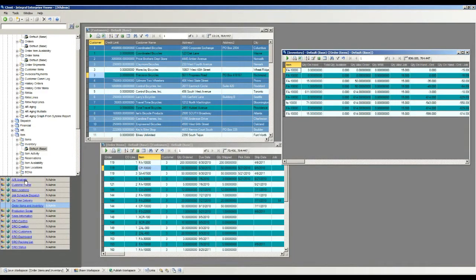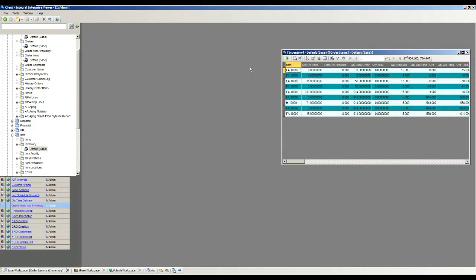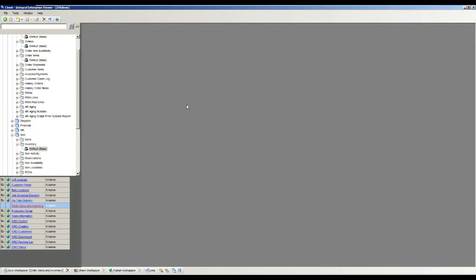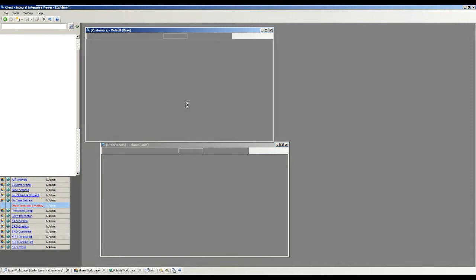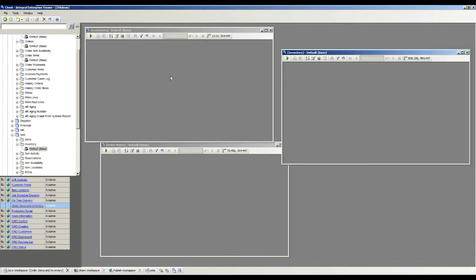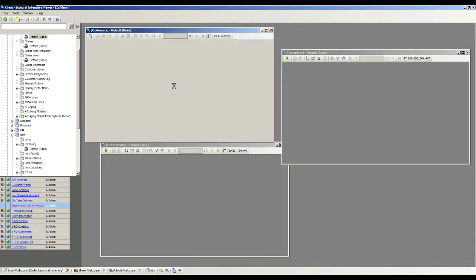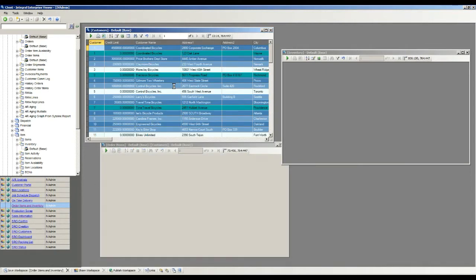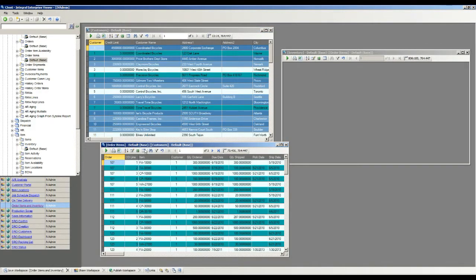Now the next time I want to load up these 3 views, I don't have to go through all those steps. I can just click on this workspace, and even if all the views are closed or I'm looking at other views, it'll simply restore that in the same position and size for the windows as well. So my customization is stored and all the linking is stored as well.